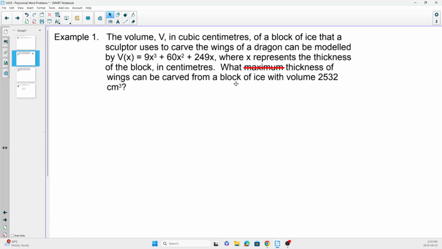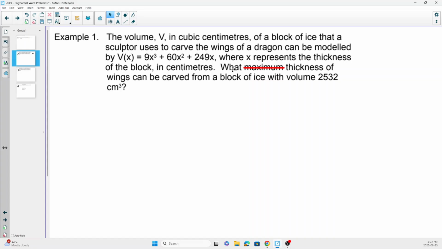All right, so example 1, we're jumping right into it. The volume V in cubic centimeters of a block of ice, so a huge block of ice that a sculptor uses to carve the wings of a dragon, can be modeled by V at x is equal to 9x cubed plus 60x squared plus 249x, where x represents the thickness of the block in centimeters.